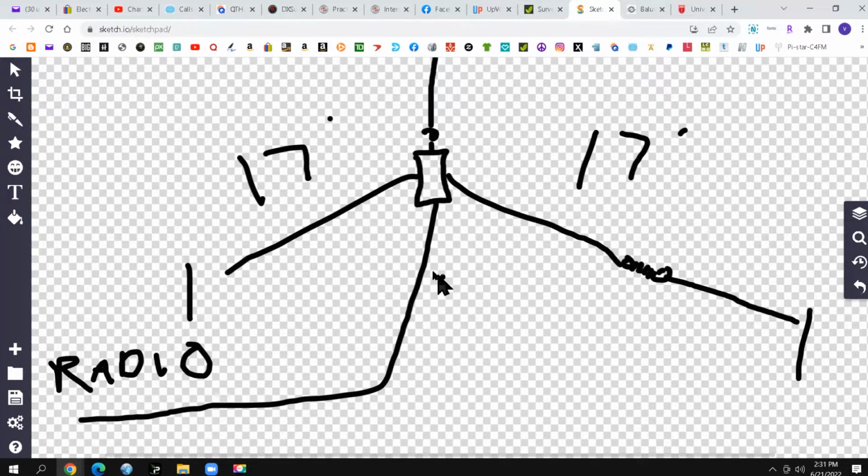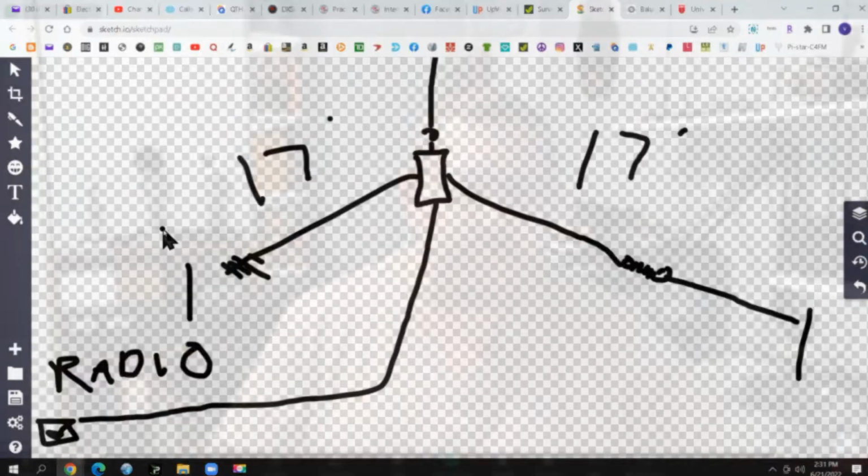Now what you do is, you're going to put an antenna analyzer right here, and you're going to check SWR. And you're going to trim it until you get the lowest SWR possible at the 14,200 that you wanted to cut the antenna for. Now let's jump back over to the computer.